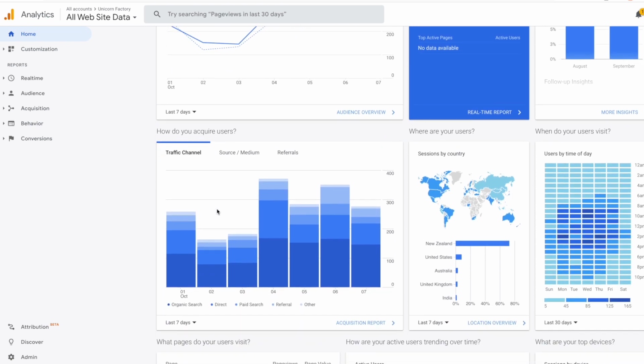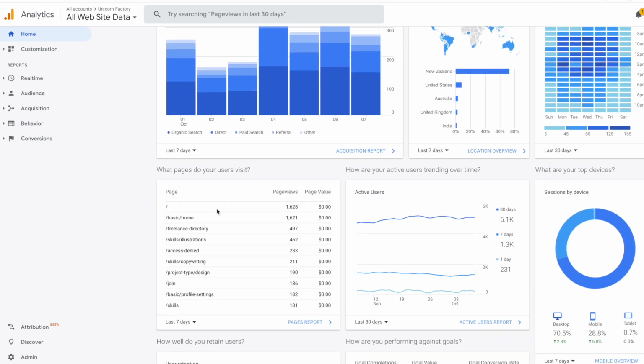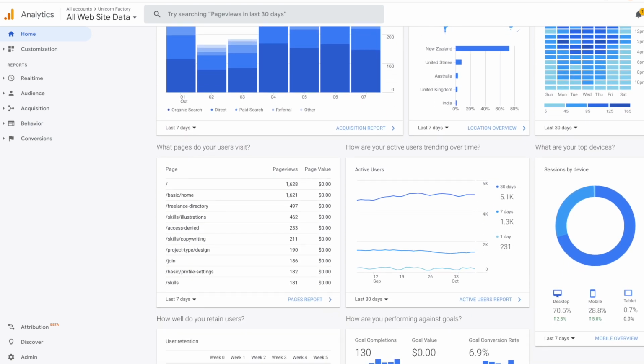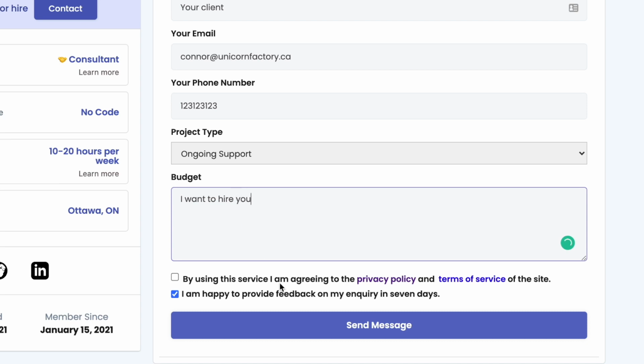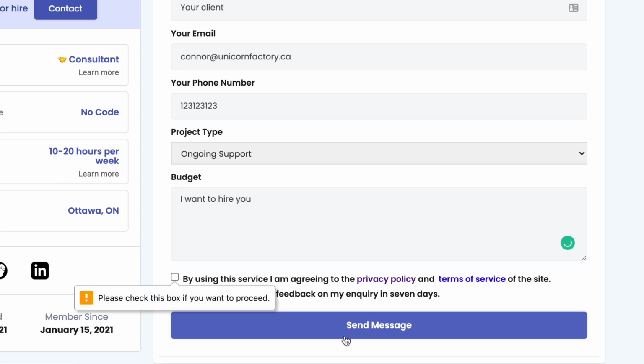The very first thing that you're going to need to do before you even look at the different no-code tools is to figure out what is the actual goal of this MVP or the new feature. And I don't mean that in a philosophical sense. I actually mean what is the conversion that is going to happen once that feature is built. So say for example with the Unicorn Factory, when I built my MVP, the main conversion that I was working towards was generating a lead for a freelancer by having a client fill out the contact form on their page.